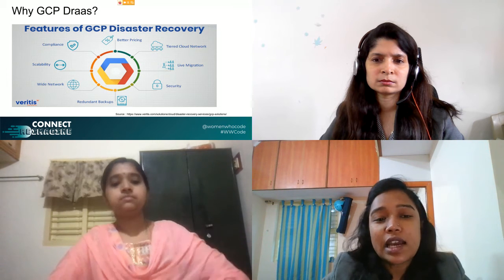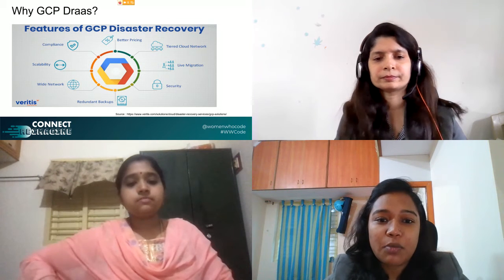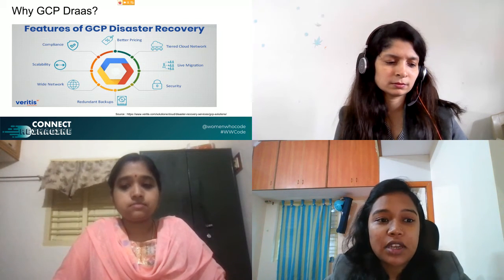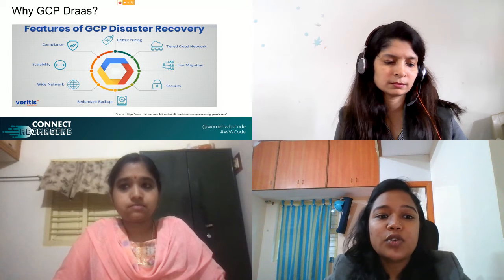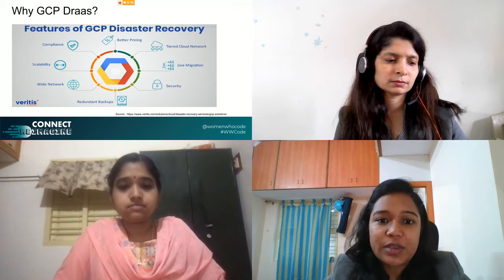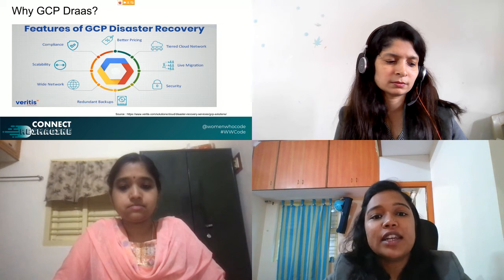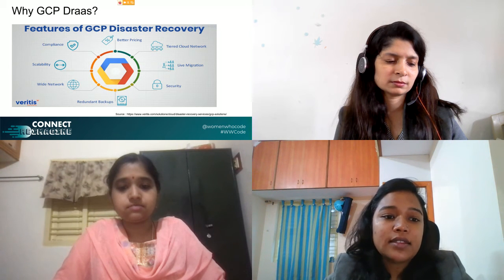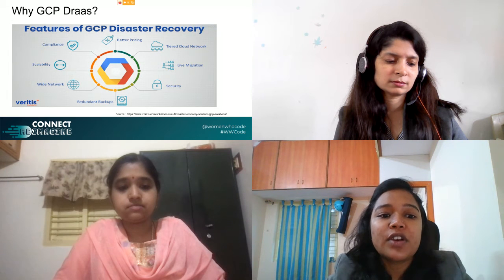So what it does is it helps you to do the application monitoring, the metrics evaluation, the events assessment. And another thing is the cloud deployment manager. What it does is automatically create the GCP environment for the predefined templates that you have mentioned in your runbooks. And the third part is the third-party infrastructure templating.